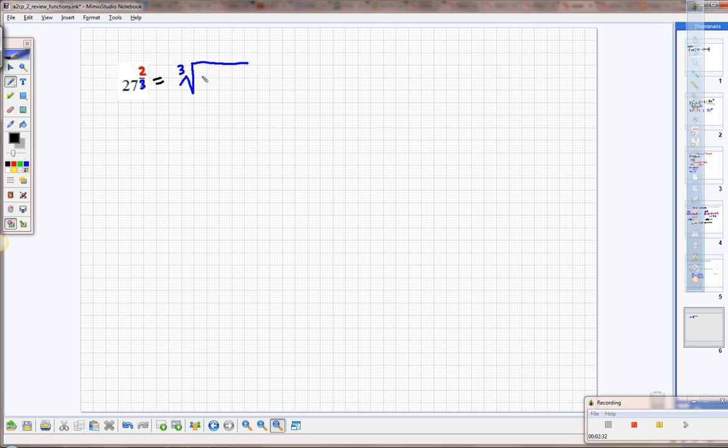So we have 27 squared. Now, how many people can answer that without a calculator? Not very many of you, I'm guessing. In order to do that without a calculator, you can ask yourself, well, is it possible to rewrite 27 as a power of 3? Is that possible? And you might be thinking to yourself, let's see, 2 raised to the 3rd power, 8, 3 raised to the 3rd power, oh, 27. Didn't have to go that far.